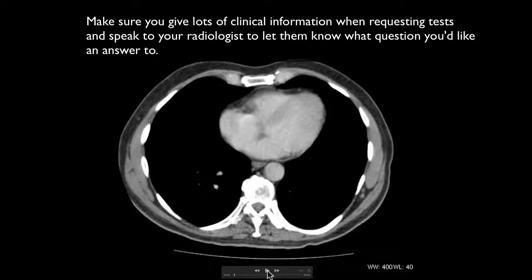When you're asking for a scan, what we want to know is what question you need answering. We touched on this a bit in terms of special preparation for the bowel. But say we were worried about bowel ischemia or some arterial problem, then we'd definitely include an arterial phase on the scan. If you're worried about GI bleeding, for example, you'd certainly include an arterial phase. So timing the intravenous contrast is a big thing.